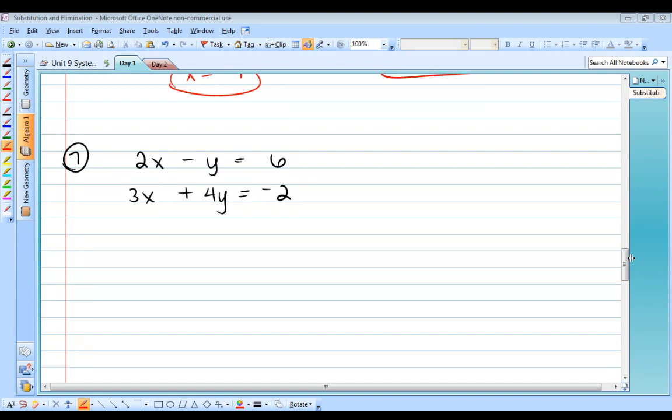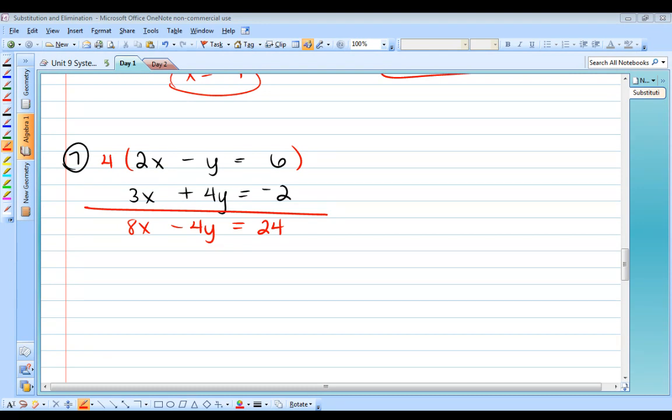All right. So the suggestion has been to multiply the top row by 4. So this y value would be a negative 4y to cancel out that positive 4y. Good strategy. That's exactly what we're going to do. So multiply the top row, everything, by 4. That means all 3 terms in the top row. So help me do that. What's 4 times 2x? What is 4 times negative y? And what is 4 times 6? 24.